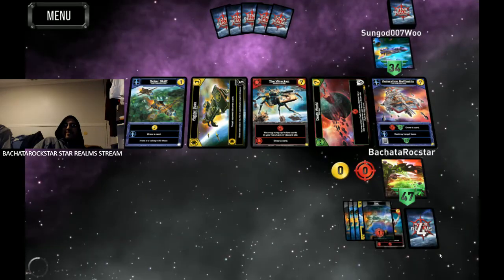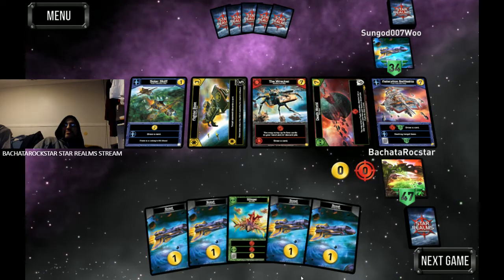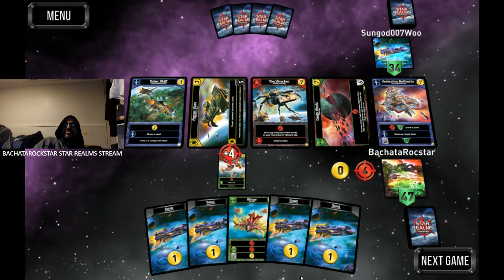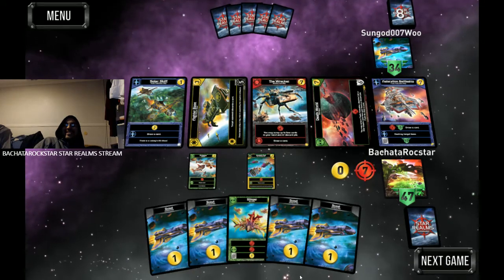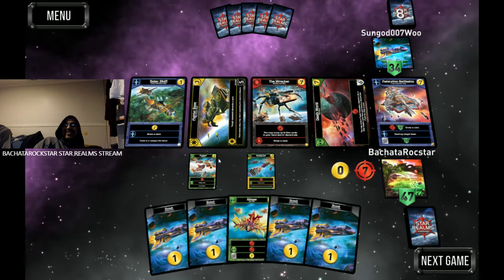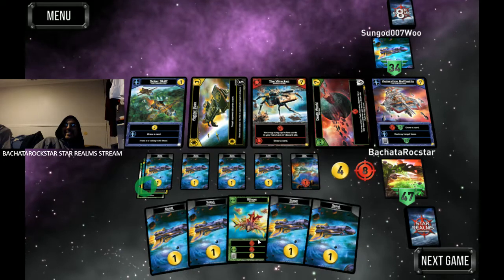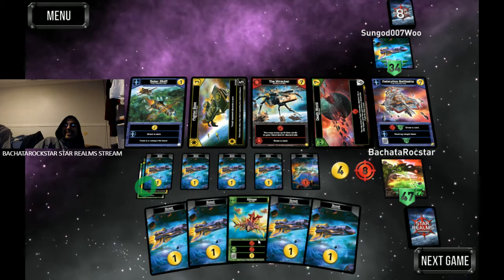Okay, you're getting some scrap? Ooh, Wrecker. Alright, so I'll play the Predator and I drew. I'll play the Assault Pod. Oh no! Let me draw. Two card draw. Wow, that's the combo. That's what you're looking for. Okay. So now I've got 4 trade, 8 damage.